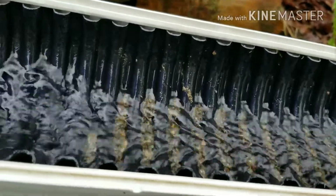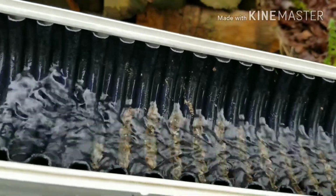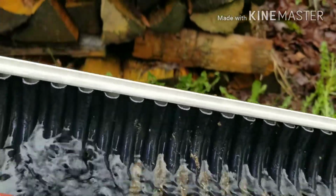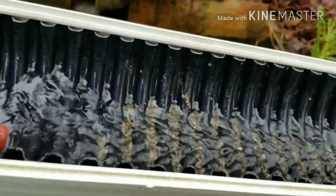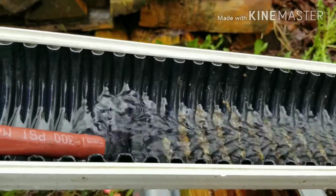Alright everybody, I'm going to pause real quick because it is raining like cats and dogs, and I want to get this processed so my phone doesn't get destroyed and soaked. So I'll be right back. We'll get this pan down and show you how much gold we got in here in my little box. Alright everybody, be right back again here.